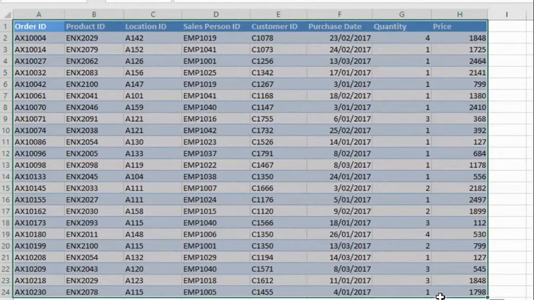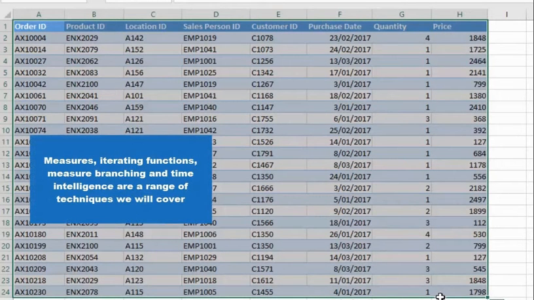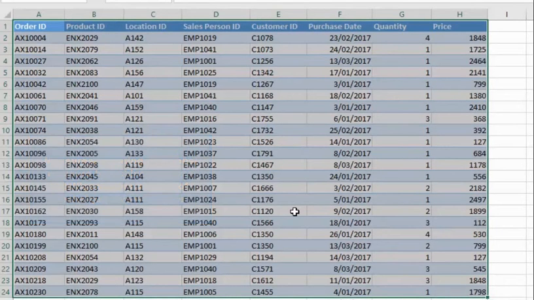So don't just think you could just sum the quantity or quantity times price. There's an immense amount of information you could get, branching out into much more advanced analysis using time intelligence or moving averages or through the concept of DAX patterns, which we'll go into later on.